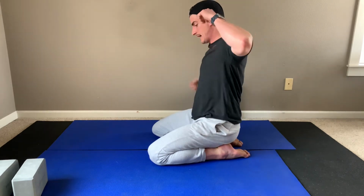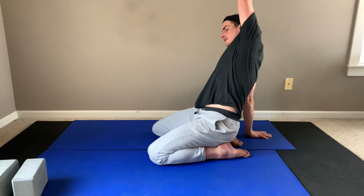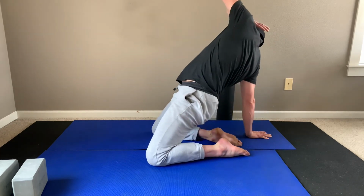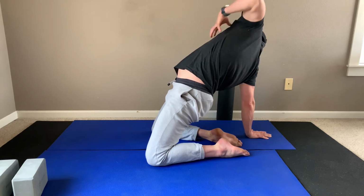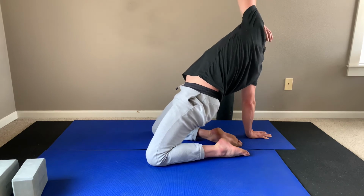Right hand comes back behind your right foot. Left thumb to the left shoulder, or reach the hand. Each breath, we're extending the hips up, making a big, long, straight, open line on that left side. 5 reps on your own.